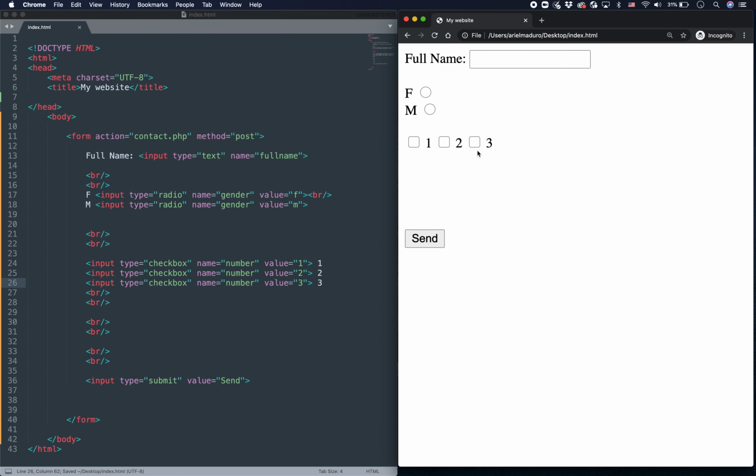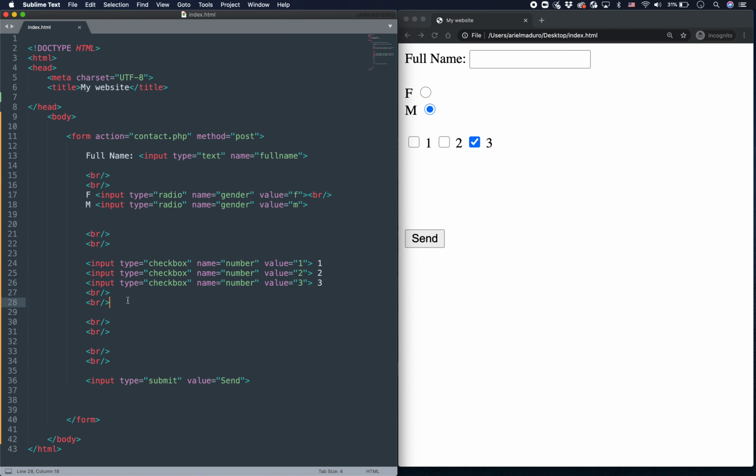Of course, you will see it like this. If I click this, I mean that I did this, but you can also do this, and you can also do this in a checkbox. And again, the difference is that on the radio, you can just select one at a time. On this one, you can select as many as you want. Just make sure that they have the same name, because once you send this value to your script, it won't know what the value of this input here is.